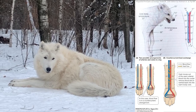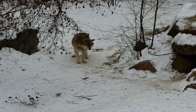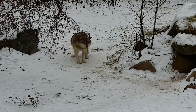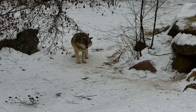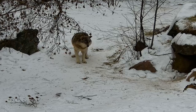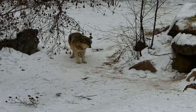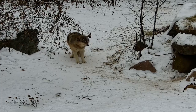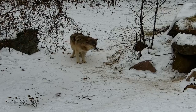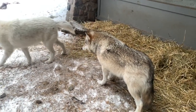Many of you who watch our live cameras may have seen Rika this past week displaying some unusual swaying from side to side. This started early Sunday morning. Wolf care staff came in right away and gave her a physical exam. We didn't find any abnormalities or any additional causes for concern, apart from maybe a little bit of itchiness. But she was alert, she was moving great, she had no instability, but whenever she would close her eyes and relax a little bit, she would start to sway.